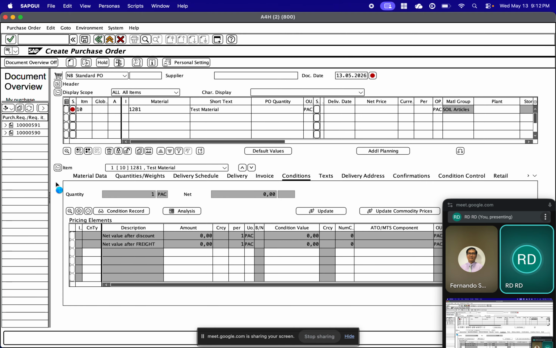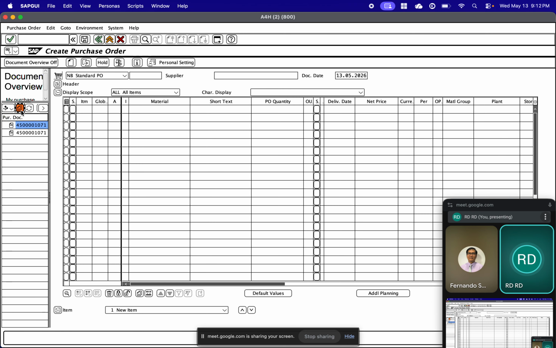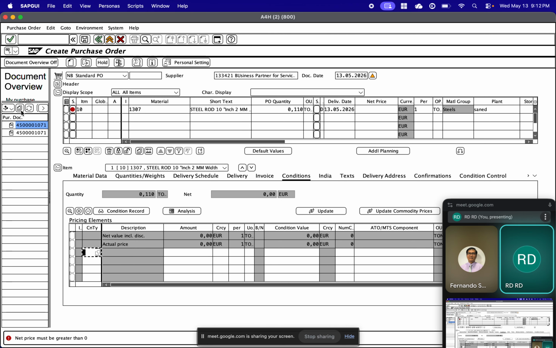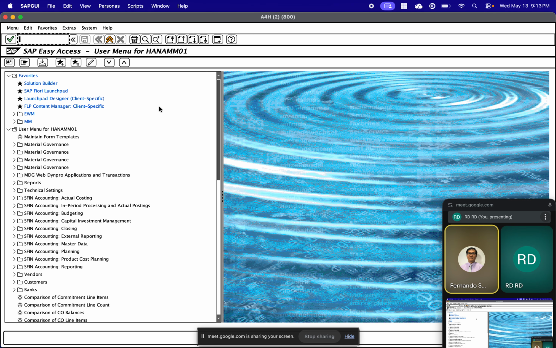I just created a PO, right? I'm just going with that PO. This is the PO I created. I'm just copying this one. I'll go to creation again, new. I'm just copying this existing PO and creating a new PO. So that is also possible. So however you want to create, you can create it. You are just copying that PO, everything on it; whatever is there on that PO, all of it will come. Then it will create a different PO number.